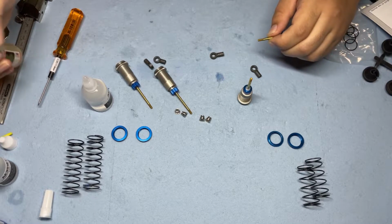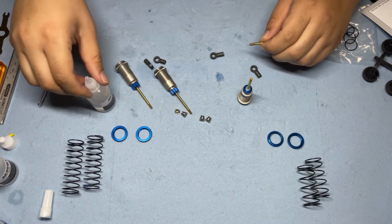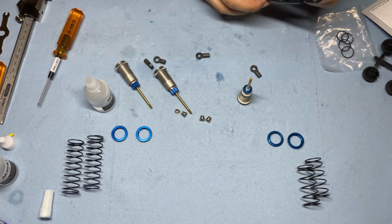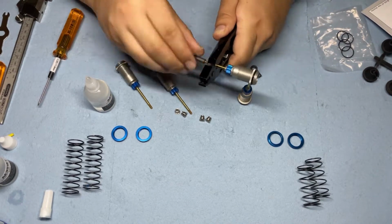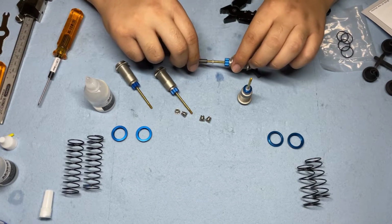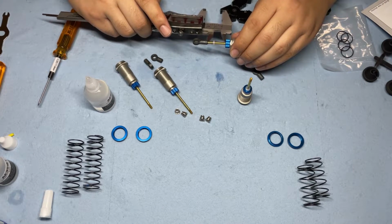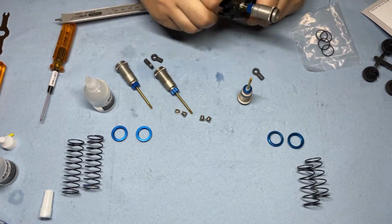And what I would suggest here is put some oil, grease, or some shock fluid on the threads, and that'll help install these eyelets. And probably a good idea to hold it with some shock pliers while you do this. So the front stroke, when it's fully out, is supposed to be 22 millimeters. So you can take your calipers and you can measure until you have 23 millimeters. So this one's good.